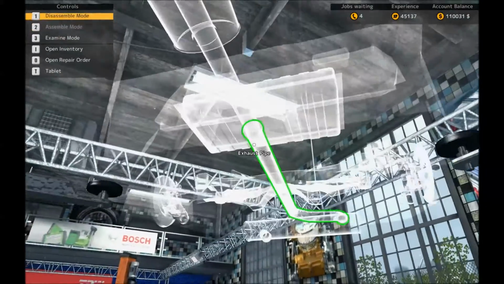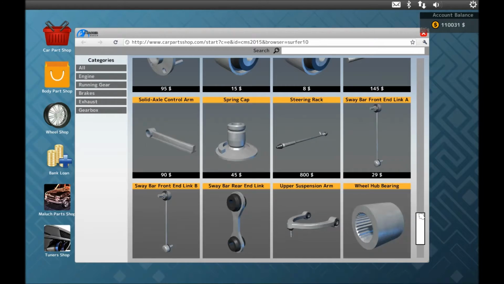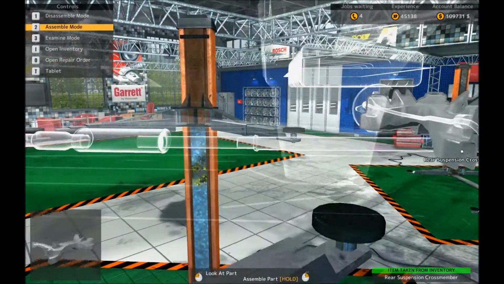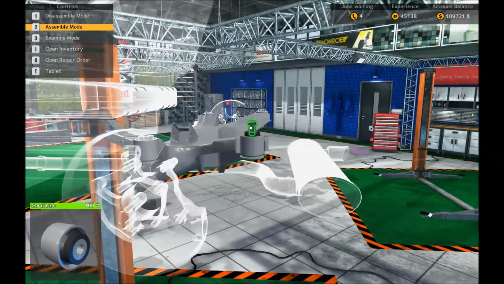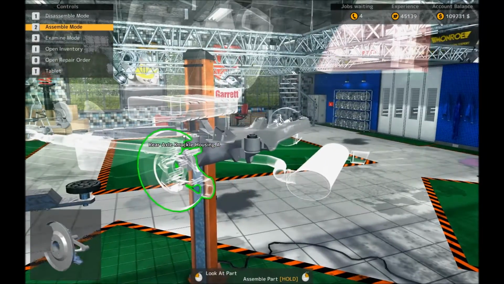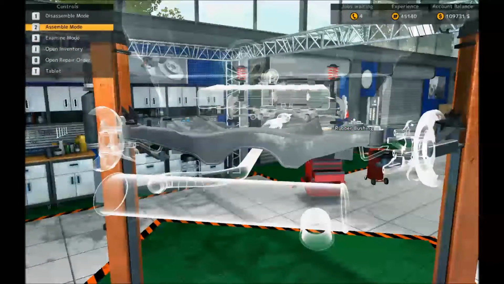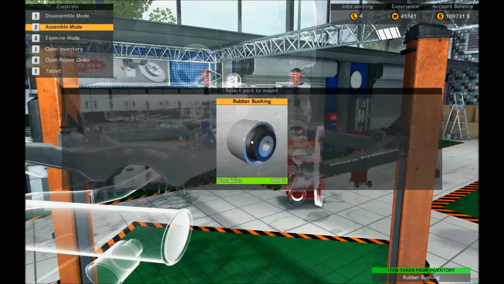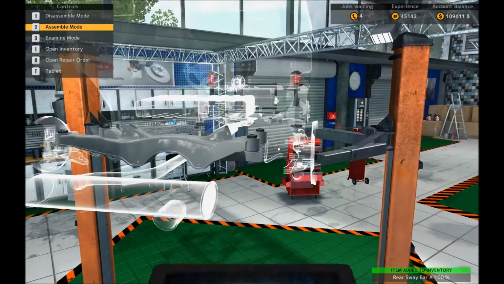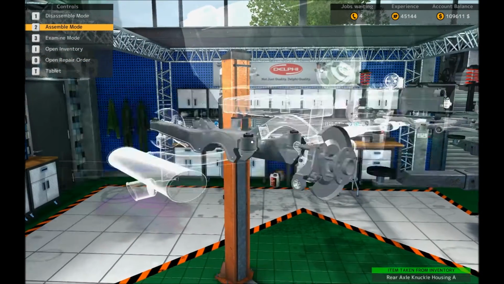Let's go down the rear end, see if we can put some of this stuff in. So what's that? Rear suspension crossmember, without its rubber bushes. Rubber bush, there we go. And on the other side, please. There we go. So it's this rear sway bar A. Rear axle. Rear wheel hub. Awesome.